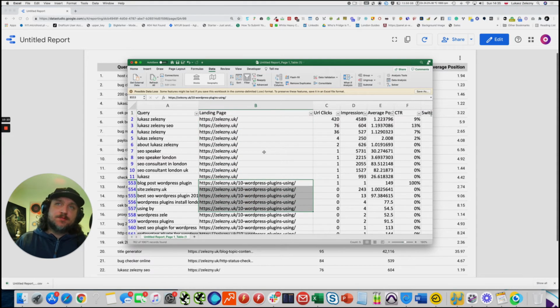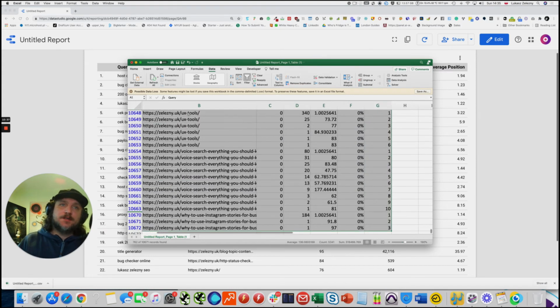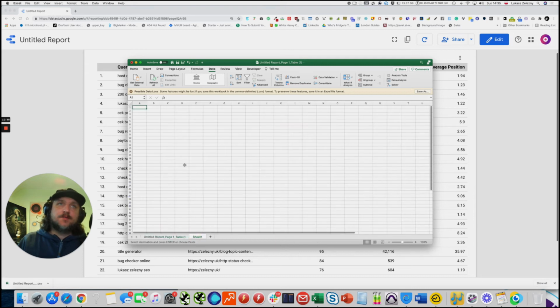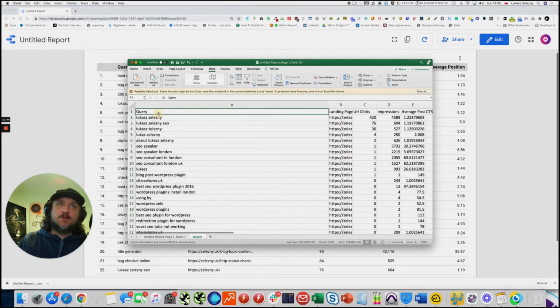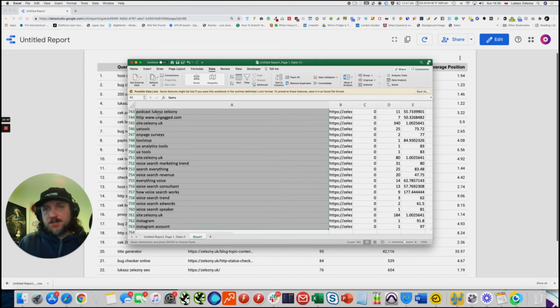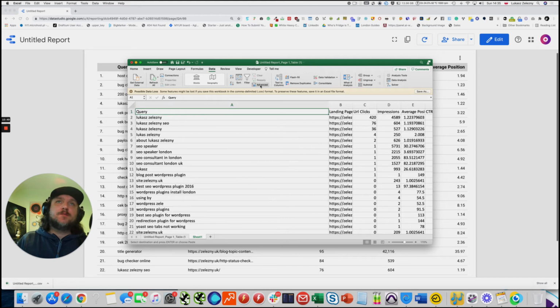And also because we performed sort at the beginning of this tutorial, then we know that what is in this top 10 is creme de la creme, are the most important keywords. So right now we can copy this. We can go to fresh sheet, and out of 10,000 keywords, we get 763, which are the most prominent in that case, either delivering traffic, high traffic, if not, then delivering impressions.